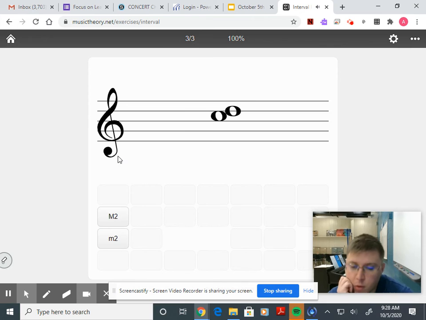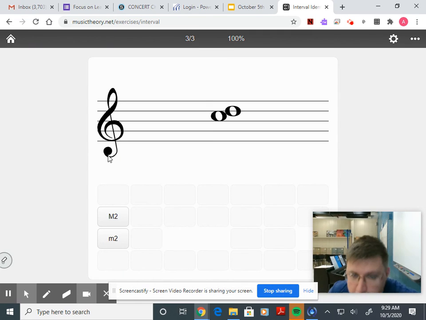Okay, example number 4. Taking a second to remind ourselves the difference between the lines and the spaces for treble clef. Remember, treble clef lines are E, G, B, D, F, so every good boy deserves fudge, and the spaces are face, F, A, C, E. So take a second to remind yourself of what these two notes are, and then think about what might be in between them. So, number 4.